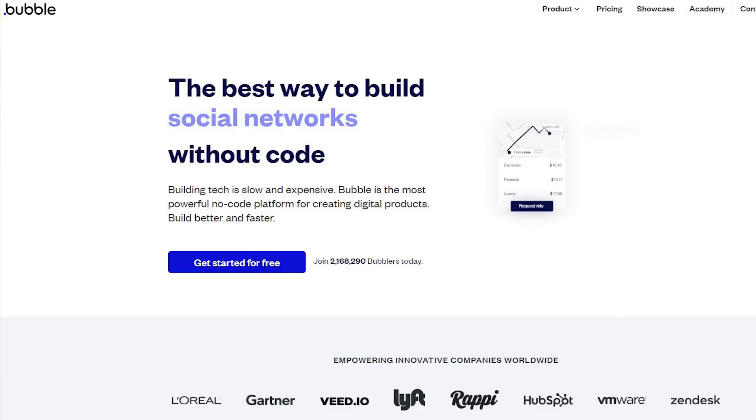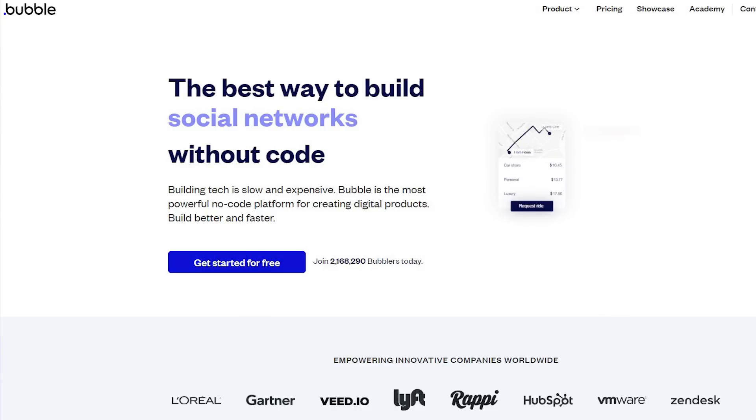I've also used an app called Bubble. It's an app maker — you don't need to code using a typical programming language. You can actually build your own apps and functionalities just using drag-and-drop software, which I absolutely love. I've used it in the past for startups and now for little repetitive tasks I can't find an app to do for me. Learning these skills has saved me hours of repetitive tasks, and I'll link all of those software solutions below. There is normally an app out there that can help you, and if there isn't, it's relatively easy to build your own.